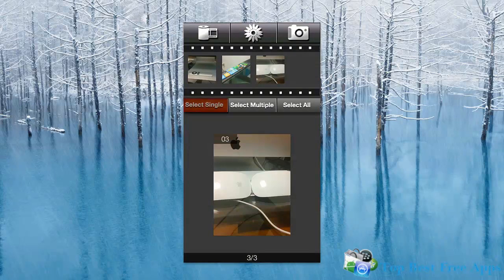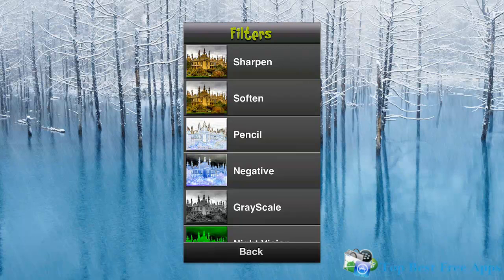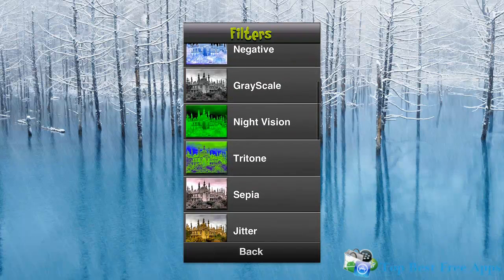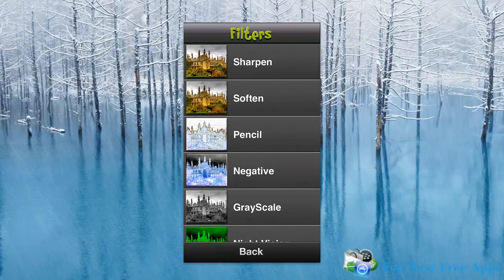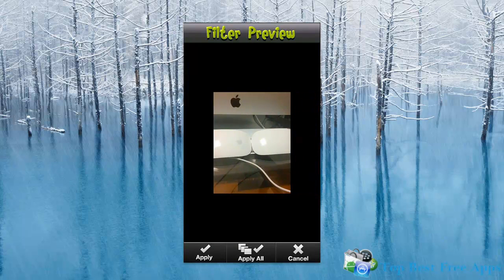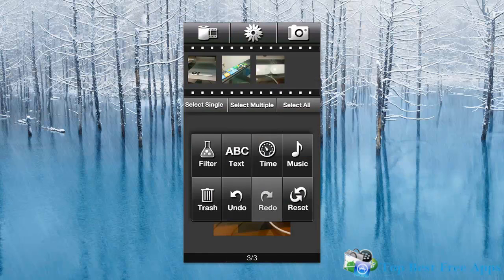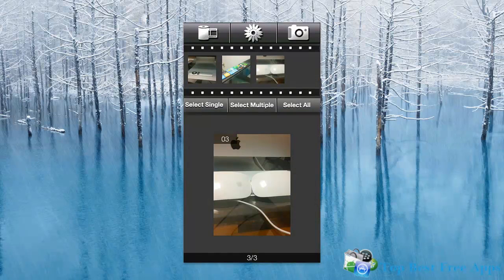And last but not least, you have the option to do filters. So you can do some crazy filters to videos like night vision, sepia. Just like you would do with a picture, you can add some cool effects to your actual picture here, and overall it would play in the video. So you can overlay video effects essentially over the whole slideshow. Once you're done, you hit apply, and that will apply to the frames that you selected. So if you want to apply it to a lot of frames, have it kind of look like a constant video effect, you can have that. If you just want to apply it to one frame, it's all up to you.